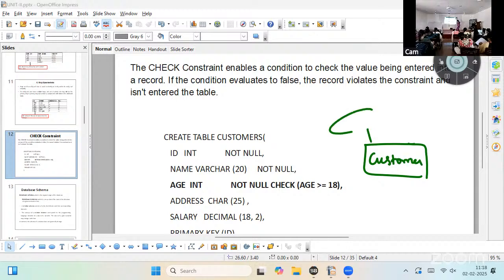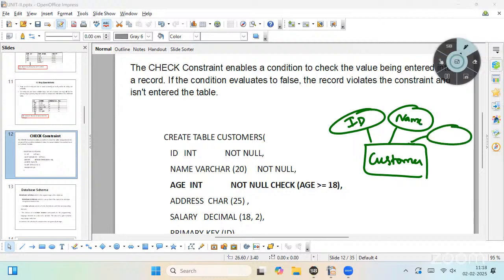What are the attributes? ID, name, age, address, salary. Is it clear? So we have one key constraint also. For that we need to underline it.